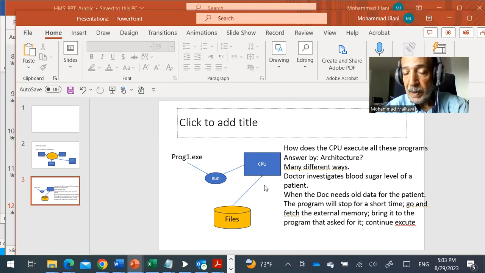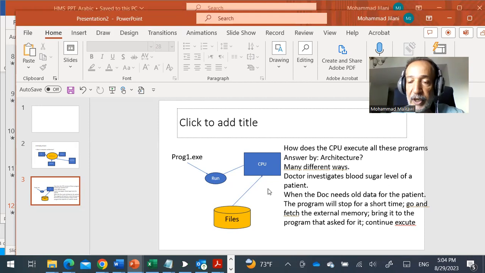Now, of course, I need to be a little bit careful here. The one that will do it is the operating system, but the operating system does it based on the architecture you design. You design an architecture, how the flow of data goes from one location to another, so that you can make this happen.